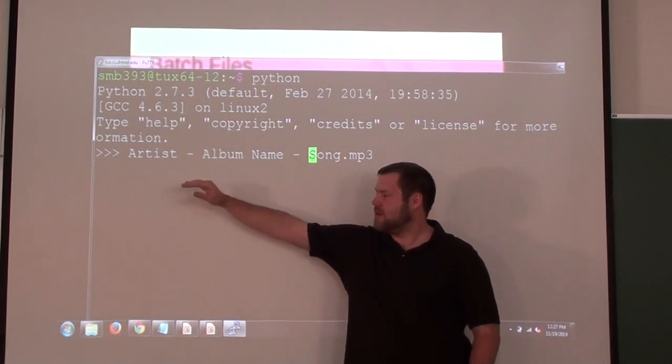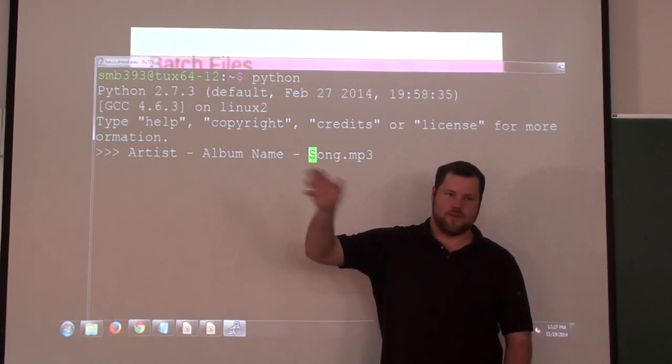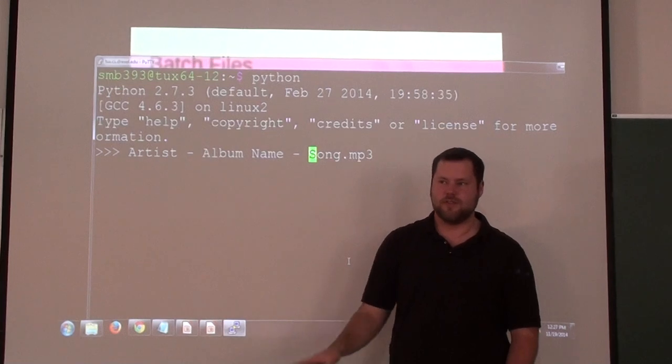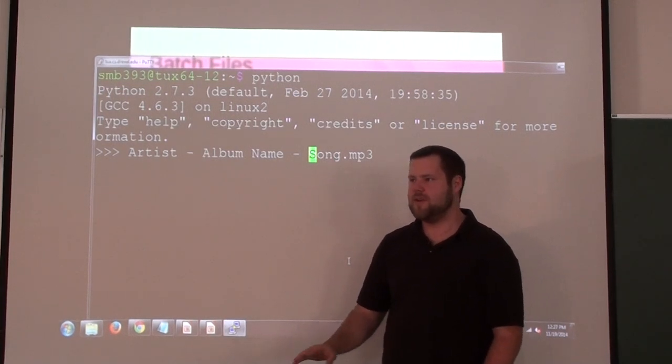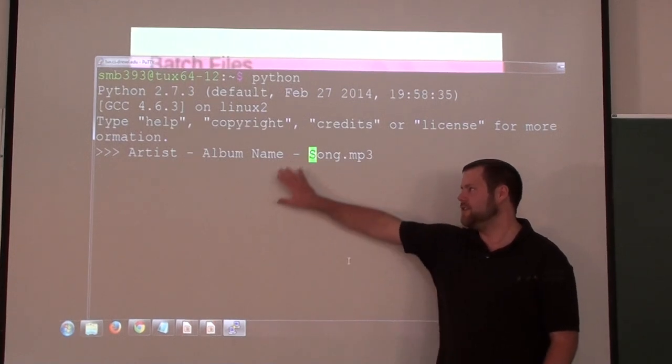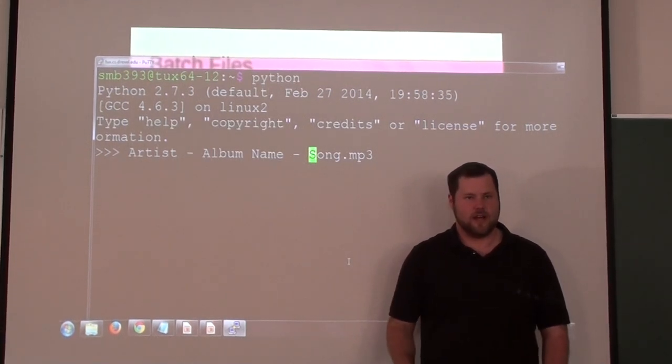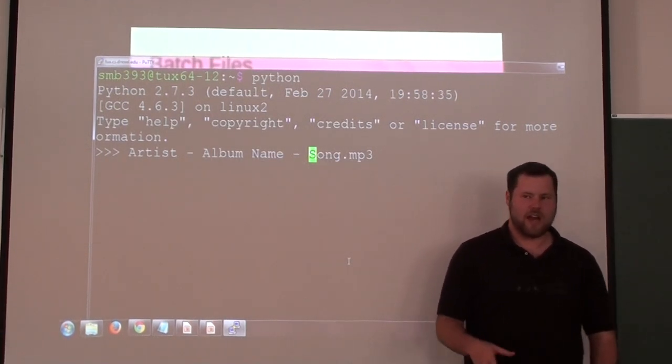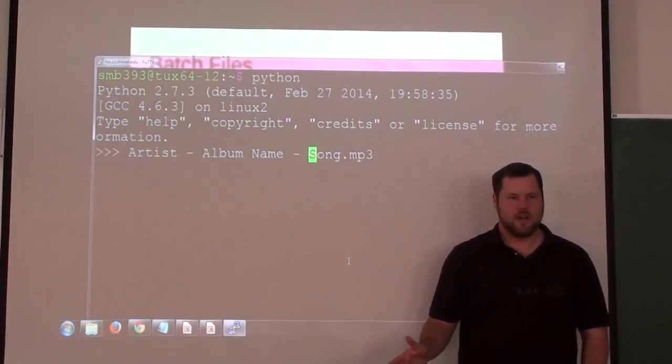I'll have to break up this file name, rewrite new files, copy things over, and it's a little bit of a hassle when the operating system already has those tools built in, and I can just go straight for that. So that's one example. There's a lot of examples where you use a shell script.